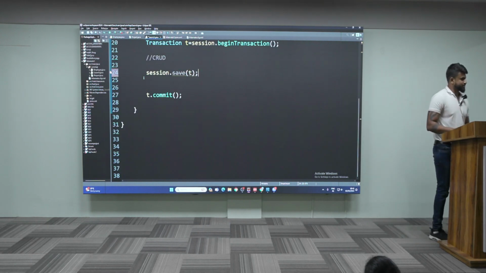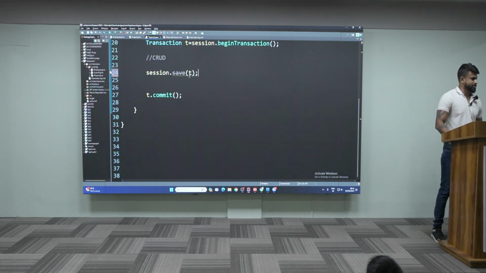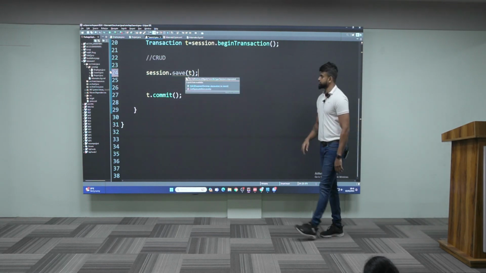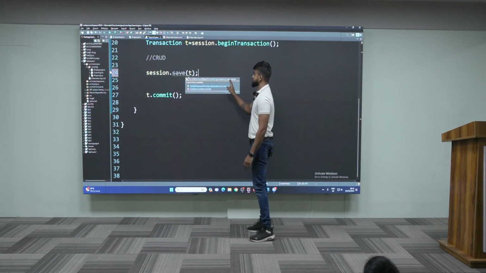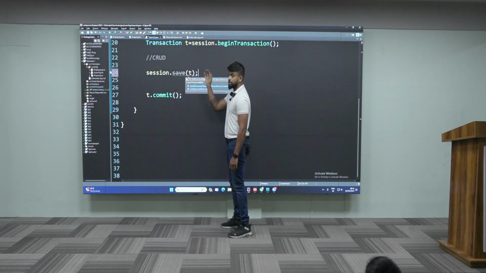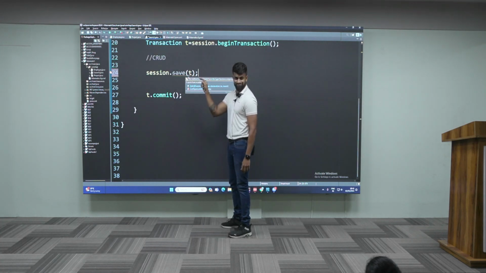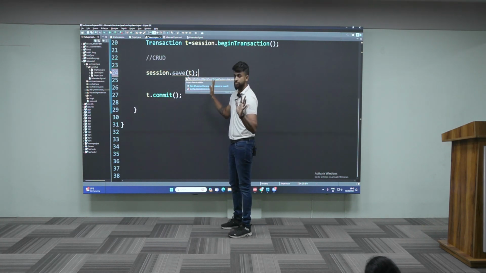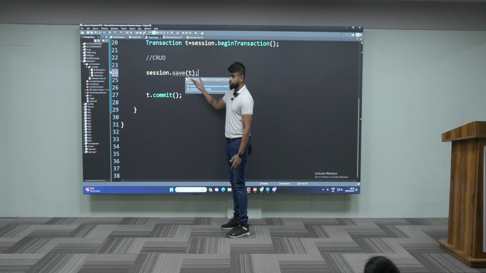So let me take my cursor and hold on this. You can see there: the method save(Object) from the type Session is deprecated. It means it is giving a warning, don't use it. If you are using it, maybe it will work, but I'm telling you, don't use it. Now, because we are Indians, we never care about the warnings.